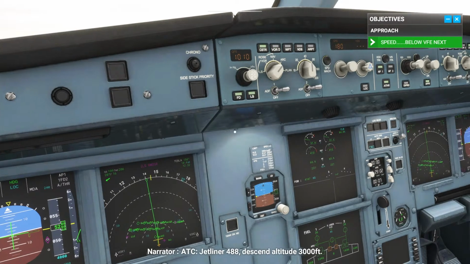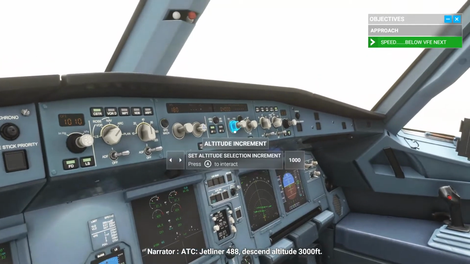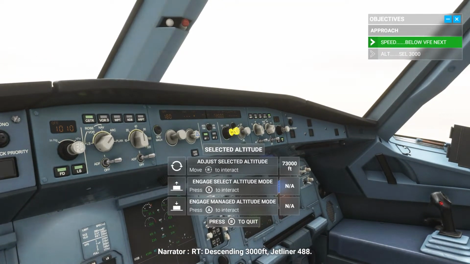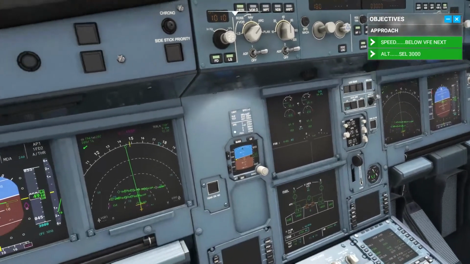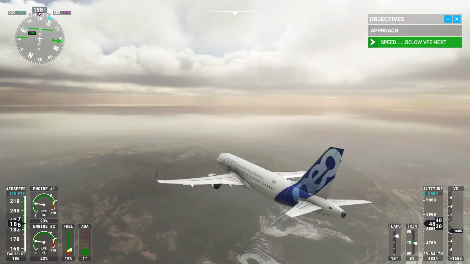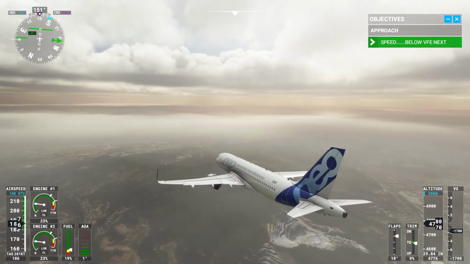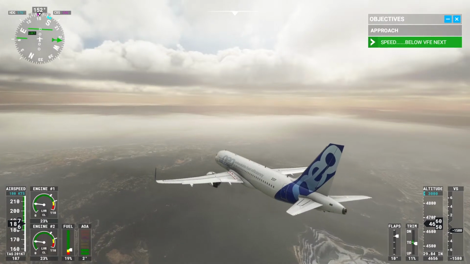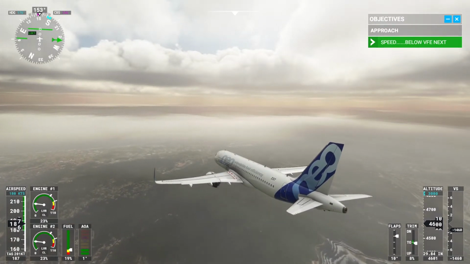Jetliner 488, descend altitude 3,000 feet. Descending 3,000 feet, Jetliner 488. Now it'll prompt us when to do flaps 2 and go to 160.